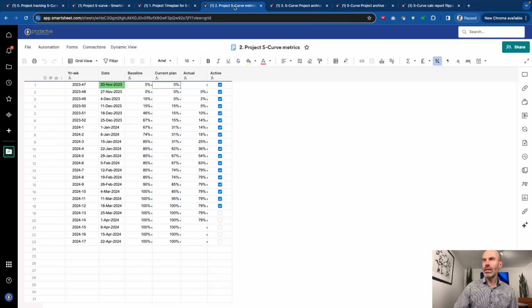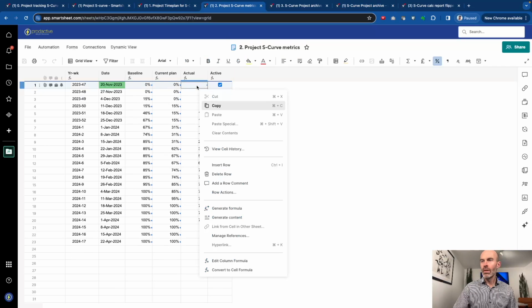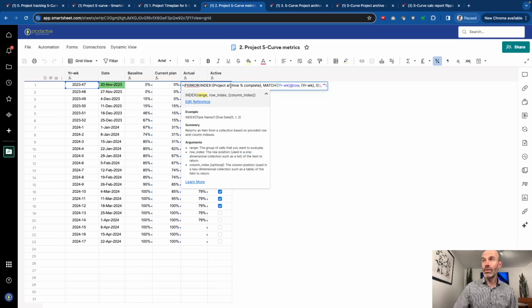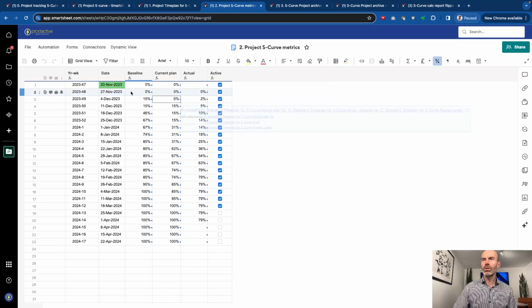So this formula is a bit more complicated, not necessarily complicated, but different. And ultimately, it's saying go into the archive sheet and find the week, and tell me what the percentage was on that particular week. And we'll go to that sheet in a moment. But before we do, what I just want to show is some further enhancements on this particular sheet.